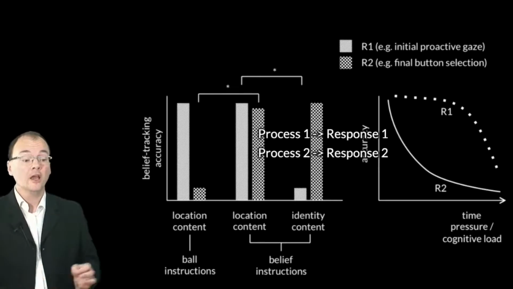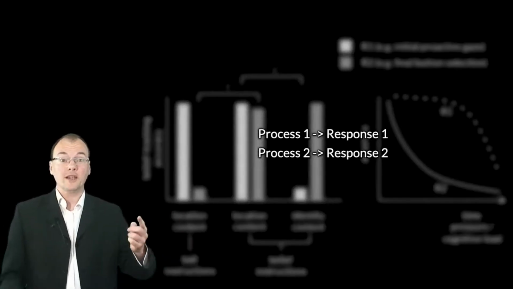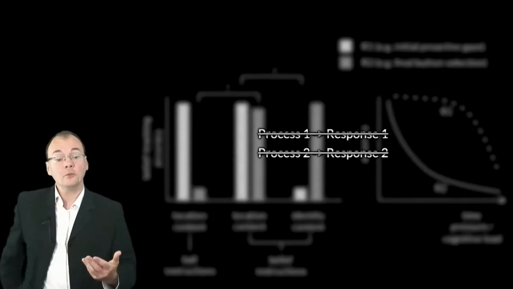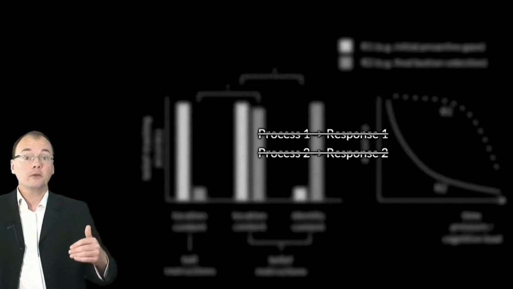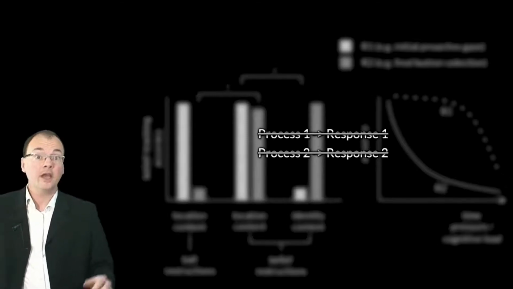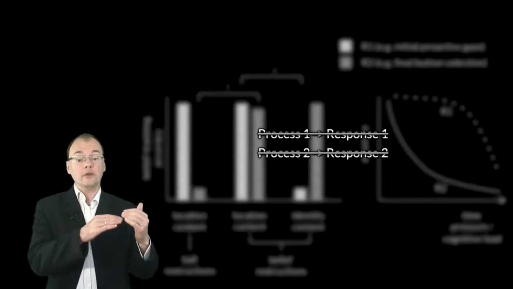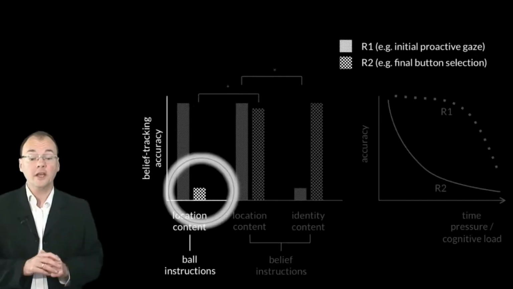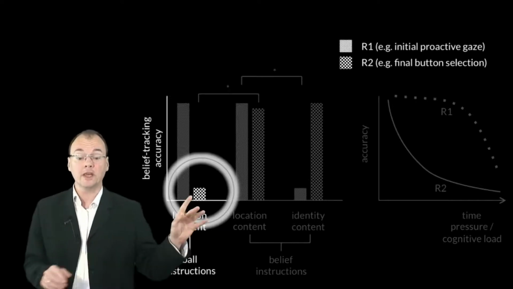Now, so far here, we've been thinking about this in a way that's much too simple. We've been thinking that we can isolate responses where different responses are linked to different processes. Much too simple, because not only are any response consequence of multiple processes, but also what we'd expect is that as we change contextual factors, we can change how strongly one process dominates a response. So to illustrate this idea, this is an experiment that hasn't been done for the case of mind reading, but we do have it for perspective taking.